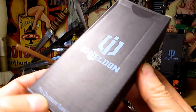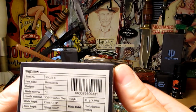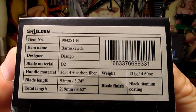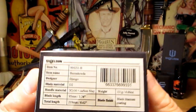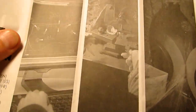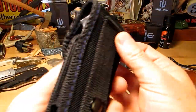Alright, guys, we've got a nice Shieldon knife here for you. And I love that they put a lot of information on the bottom here. So this is the Barraskewda. Let's take a look at it. Product instructions, some nice manufacturing pictures there. I like to see engineering style pictures. Yeah, pretty cool. Alright, so here's a pouch.